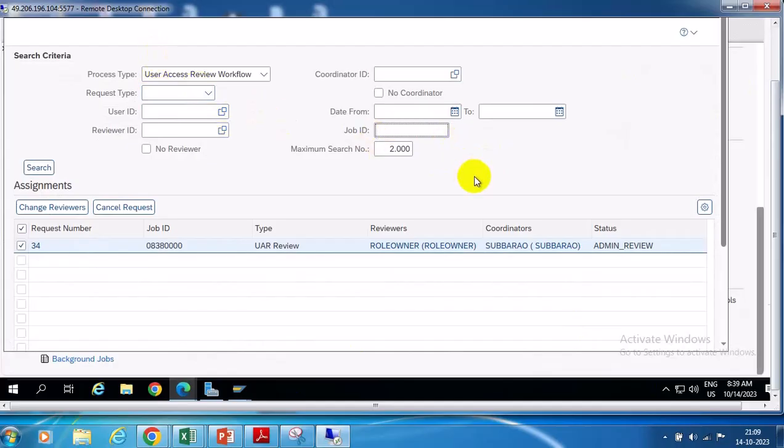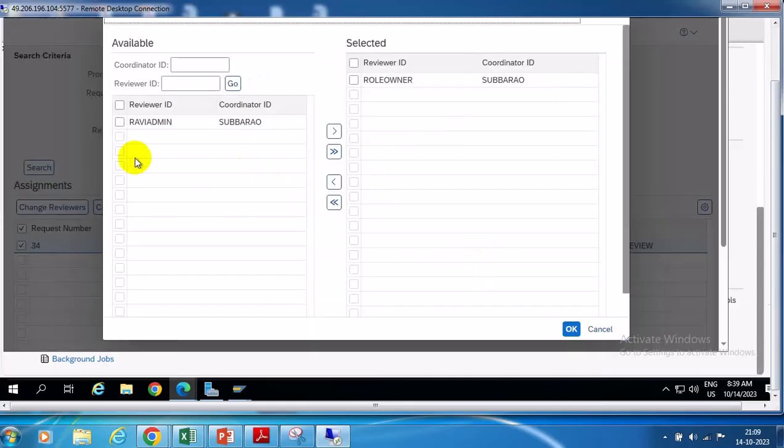As soon as we are here, now I told you, right, there might be a possibility in case of any change of owners in the admin review phase. Still, there might be a problem with any one of the owners. Probably you can change from Ravi role owner to Ravi admin.